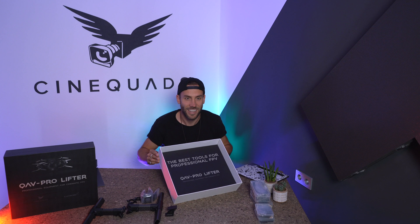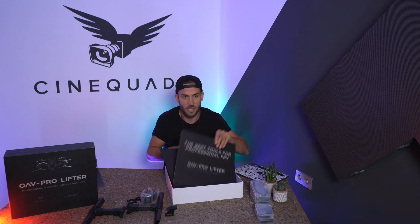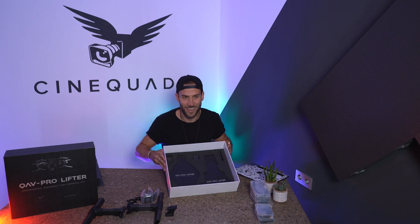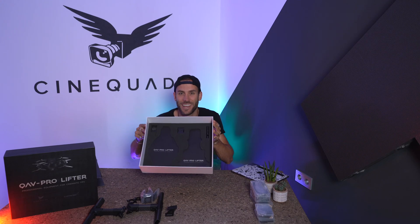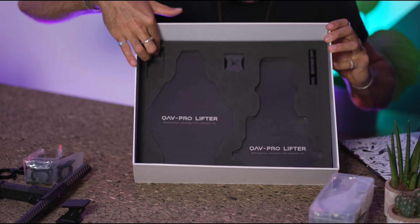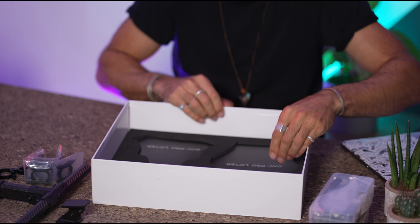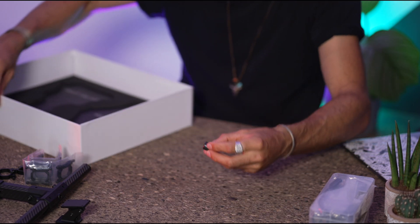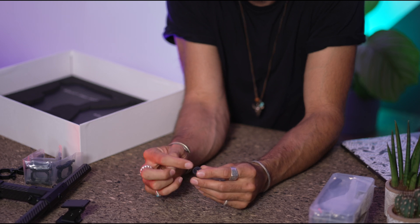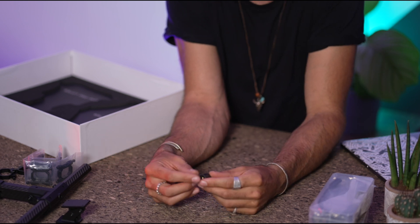There is another layer with cut-out parts — check this out. We have our carbon parts here: the motor mounts, our camera plates, and our little landing feet which are super cool too. The feet are super light, made with nylon, they have a thread insert, and you just screw them from the bottom — gives you a little bit of distance from the ground so you don't scratch your frame and the props have a little more clearance. You get four of those.